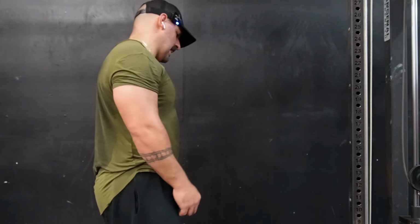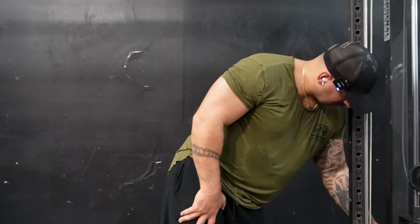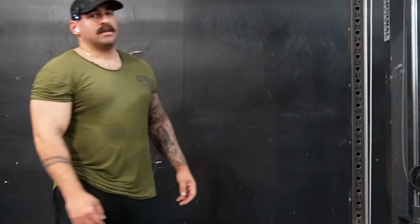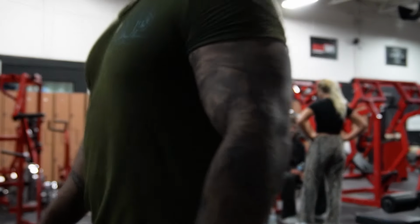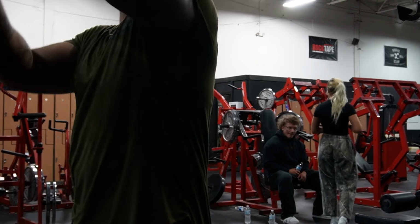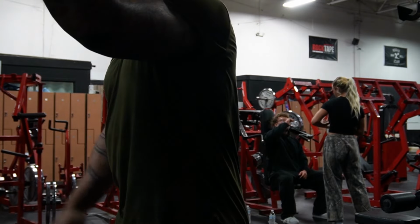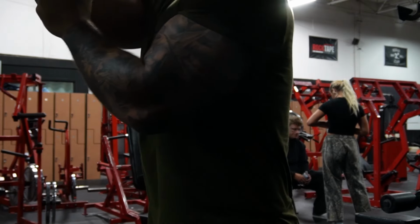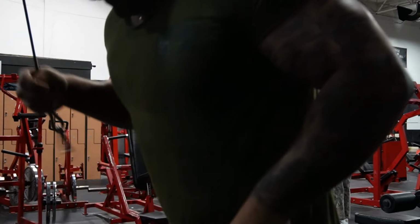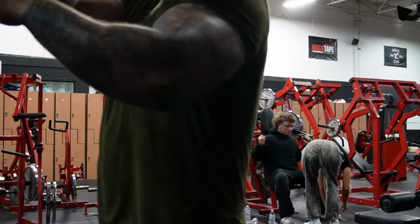I'm thinking I go up another. How about that? I'm going to go up to 10. If I'm not done at 15, I'll go up to 20 reps. I think that's pretty good. Okay. Last set. And what it felt like on the first set, rather, my right arm is a little bit weaker for some reason. So whatever I get in this arm, I'm going to be getting in my left elbow. So, here we go.